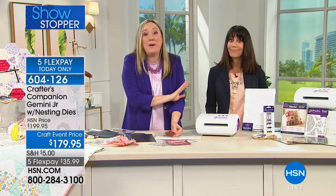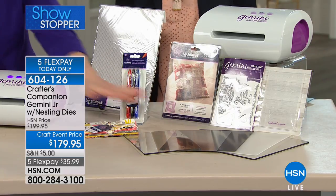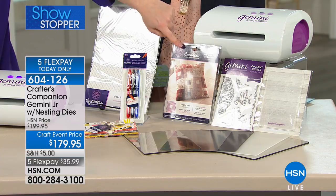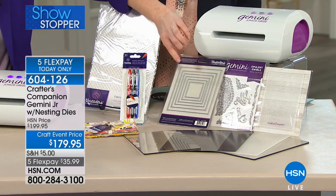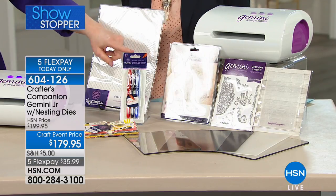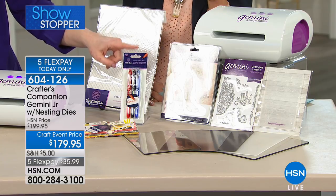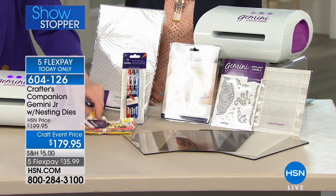Take a look at everything you're going to get today in this box — first time we've ever done this. We give you all of the plates so you don't need to buy anything separate. Of course you're getting the Gemini, plus a couple paper dies to get you going, plus that embossing folder we just used on leather, and the square dies to cut all your own quilt shapes in all nesting sizes from little candy squares up to charm square size. Plus you're getting erasable fabric pens — with a hot iron they disappear after you've put them on your fabric.